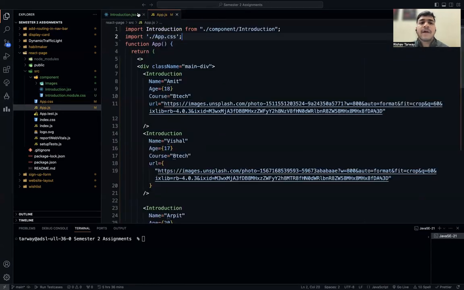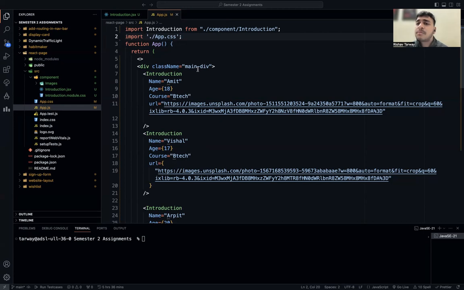And coming on to the app.js, which I told you to clear of everything that is available when you create your React page, by the rfc command, 3 characters, you will get the basic prompt for the page, which will consist of import React and function App, which will be the basic for this. Now we have created the basic card for the introduction.